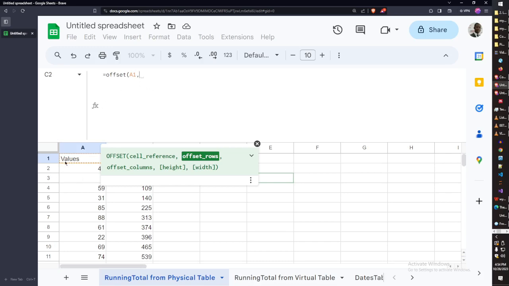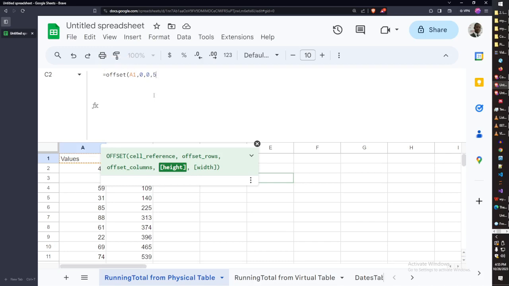All right, so because we're starting from just the reference, we're not moving anywhere, we're staying where we are. But then the two other arguments: how many rows and how many columns? How many rows will be the height, and how many columns will be the width? So we're saying we want to grab the information in A and B. Let's say we want to grab 5 rows from the first column, but we're grabbing the 2 columns.